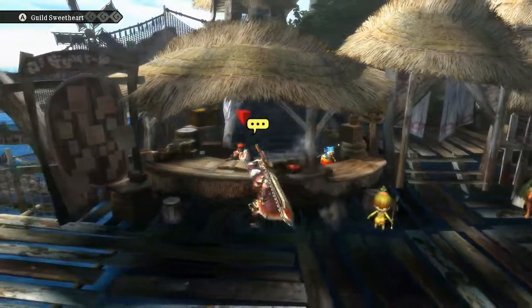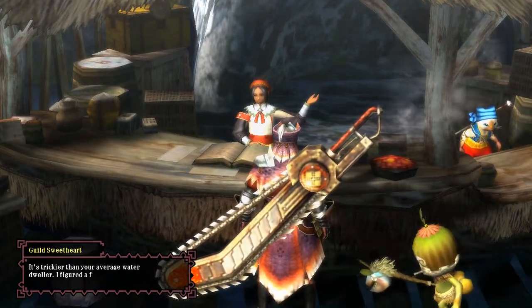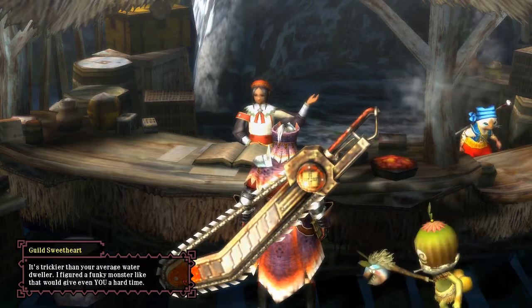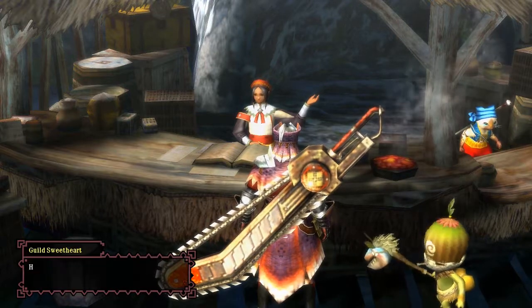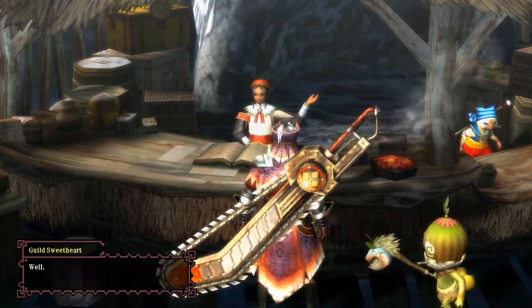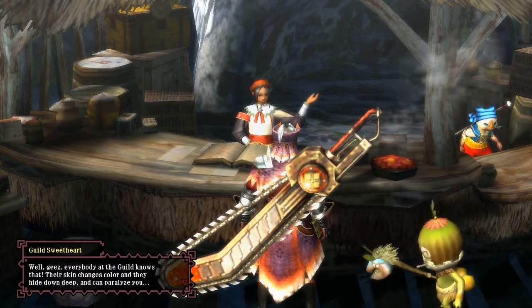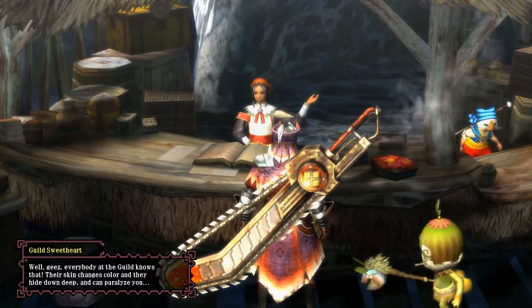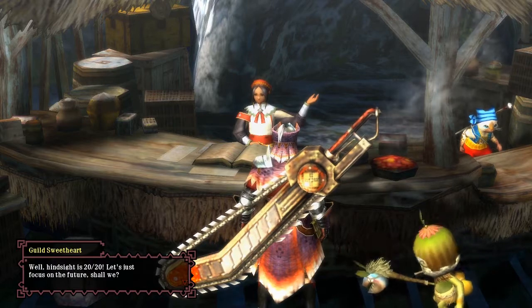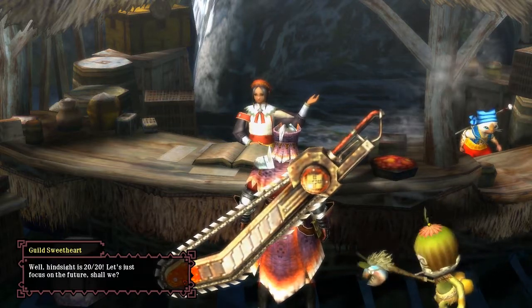Ooh. Wonderful. Hey there. Nice work on the Gobul'd hunt. It's trickier than your average water dweller. I figured a funky monster like that would give you, even you, a hard time. Hmm? How do I know Gobul'd are trickier than your average water dweller? Well, geez, everybody at the guild knows that. Their skin changes color and they hide down deep and can paralyze you. I could have mentioned that earlier, huh? Well, hindsight is 20/20. Let's just focus on the future, shall we? She knew all this stuff before.